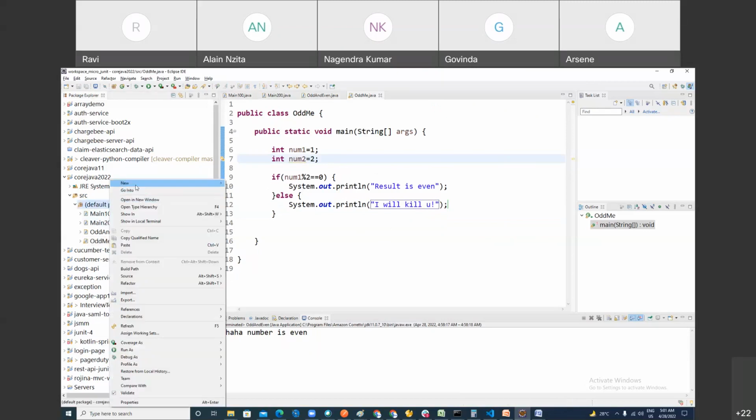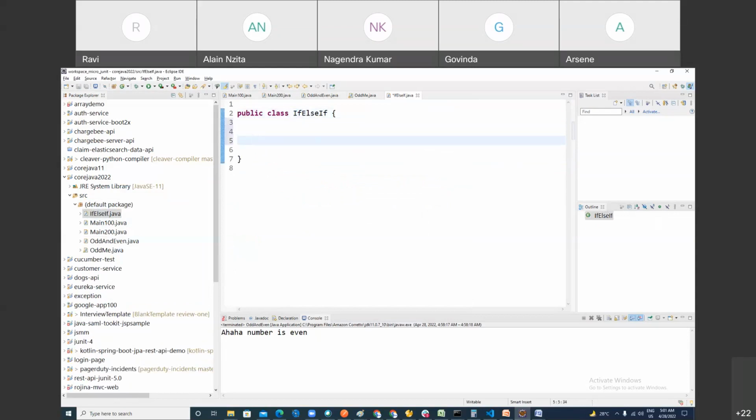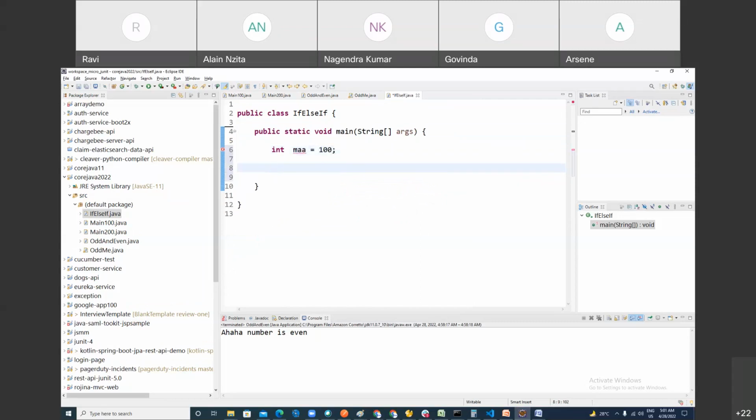Fine. So let me show you more programs of if else ladder. Let me show you another flavor of it. If, else, if. Clear? So guys, here we have two options, either or. Am I right? In if and else condition, how many options do you have? Either or, right? If you are saying the variable equals 100, then you would say System.out.print, you are 100. You want to give the option? Yes.